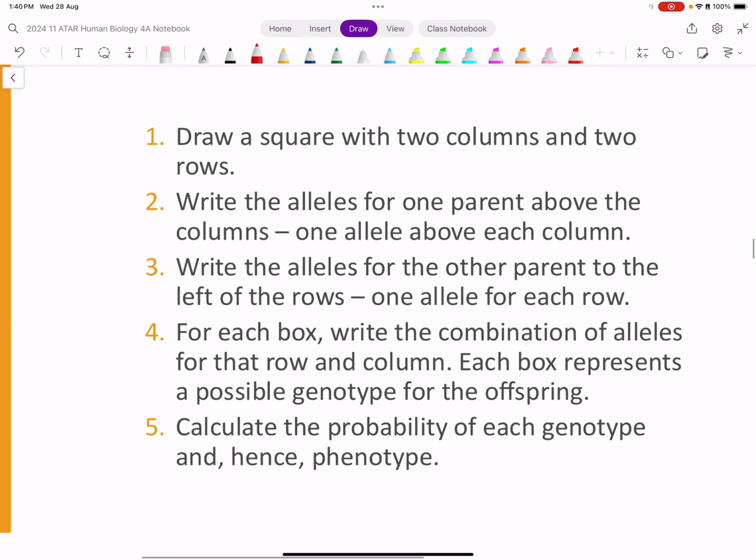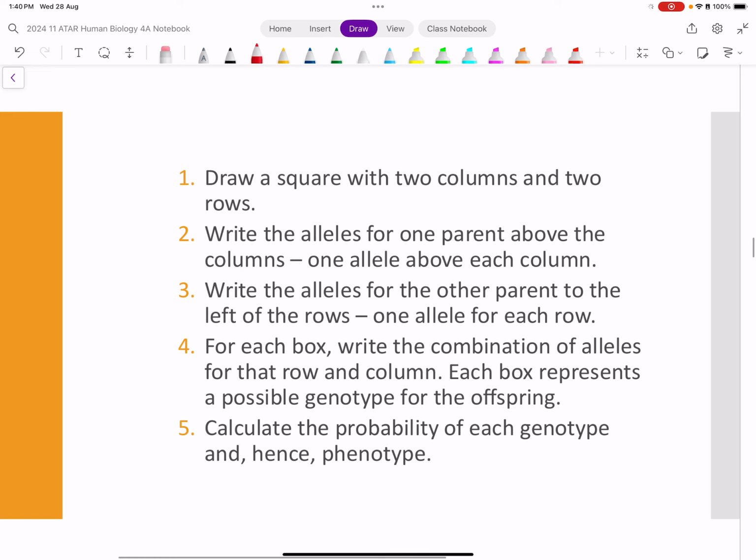So some simple rules for us when we're doing a Punnett square involve, number 1, starting by drawing a square, almost like a game of tic-tac-toe, and then drawing that checker box inside. Step 1 done. Next, if we follow our alleles from our previous example, we write the alleles for one parent above the column. So capital T, little t.